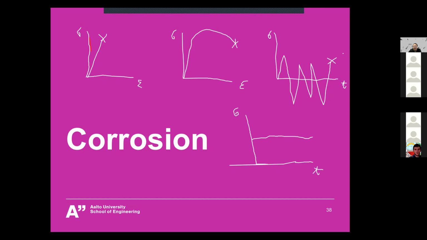So if you try to correlate all this together, this is also time. The strain is basically developing monotonically with time. If you just try to draw the strain-time diagram, it looks like that. And here it's also somewhat similar. Here is exactly like this, but here is different. The strain-time diagram looks something like this. So this will help you to correlate everything together and get an understanding of it.